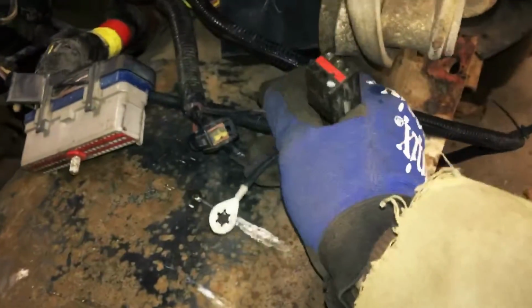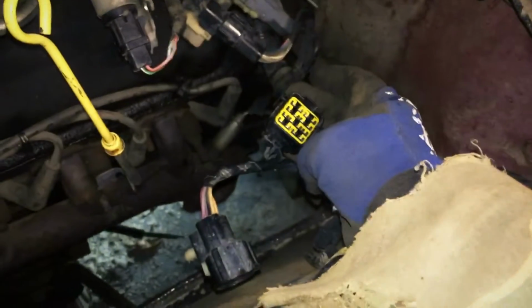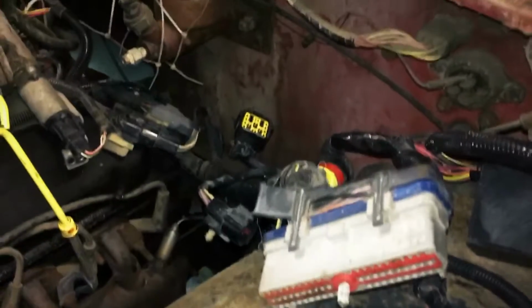A bunch of these wires I don't think I'll even need anymore, since they're not running to extra stuff. Like, I don't know what this one's to, or these ones down here. Sorry, my camera skills today are on point. I think this wire I'll just run up against the firewall there, and kind of keep it out of the way so I can still work on the truck even though it has less room now. But yeah, I'll have to hook up.